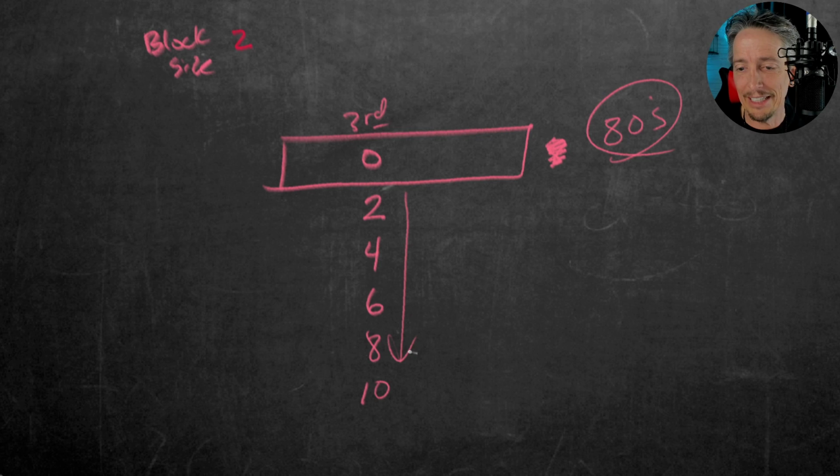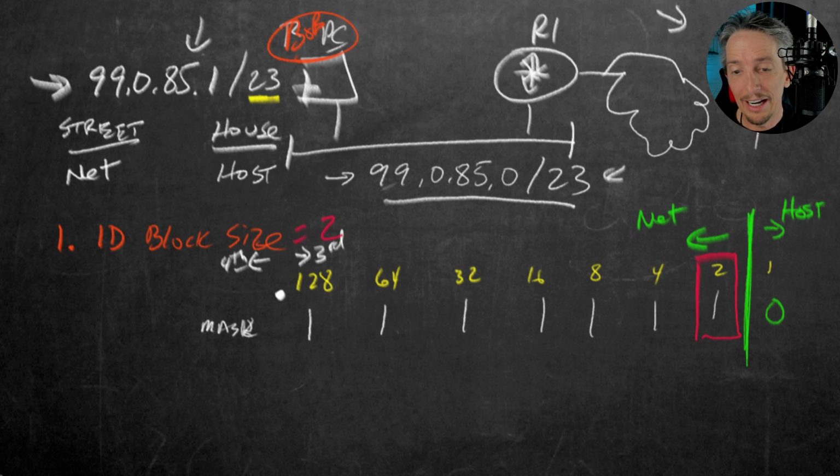So instead of writing all these subnets out, which we have done previously, I just want to show you a shortcut where we can very quickly go to the actual subnet and identify what that subnet is. So let me go ahead and clear that layer, bring back the previous layer, and here's the trick. The first one is to identify the block size. And then what we're going to do is this 3rd octet, which I will just circle here.